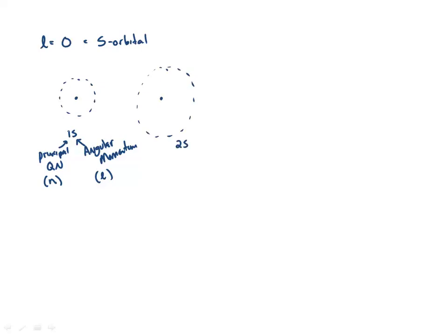Right, so what we're saying is that we can describe the orbitals by the quantum number, the principal one, which is telling us how far out it is, right? And then the s is going to tell us the shape that I draw. So a 1s orbital is small, a 2s orbital is bigger, a 3s orbital is further out. And so s orbitals are just spheres. Now here's the other thing. Remember, this is supposed to be 3 dimensions, right? So even though we draw it as a circle, remember this is a sphere.